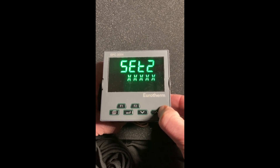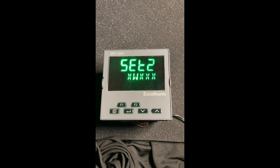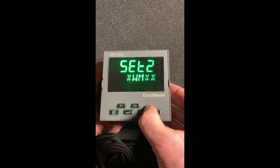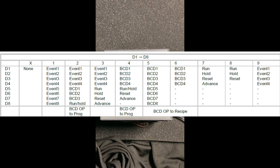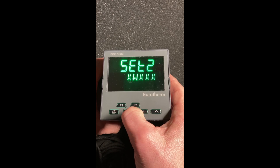In our case, I'm going to set that as alarm acknowledge. The next digital input is the same — we'll see exactly the same parameters. I'm not going to set the second digital input up, so we're going to leave it as X and go to the fourth one. The fourth one, if you have it so equipped, has digital inputs on the back of this unit for events in a ramp or programming environment. In this case, I'm not going to set it up, so we're going to skip to the last one.